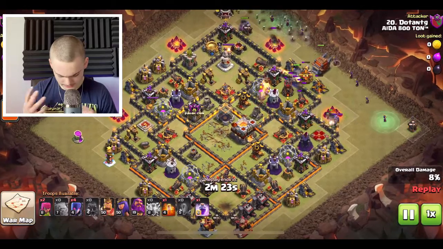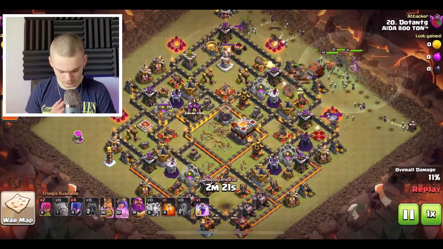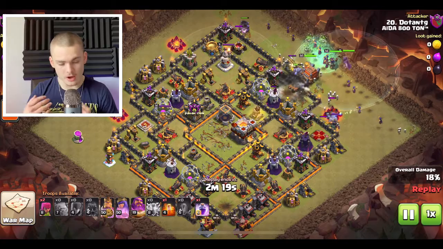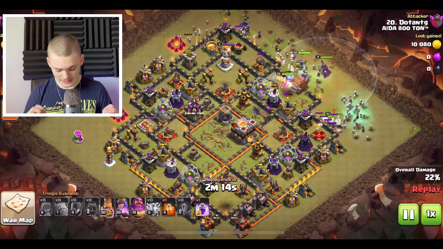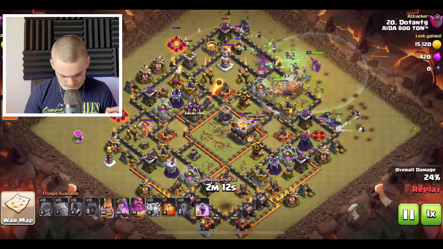And just like so, it's the exact same idea. I just put down those 3 golems. I put down my log launcher who can carve out the path for me. I can just put him in the center of all that. I can put all the witches right behind. And just like so, I just have to kind of wait.